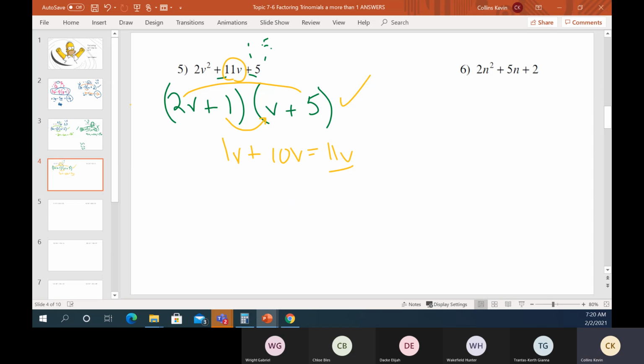All right, so this one's pretty similar, right? So this one's going to have a 2n and a 1n, because 2 times 1 is 2, right? We got plus and plus, so that means plus and plus. These are pretty easy, actually, this page here. And then we have 1 and 2, because that's the only numbers you can have here, 1 times 2, right? So what's going to go in the first bracket, the 1 or the 2?